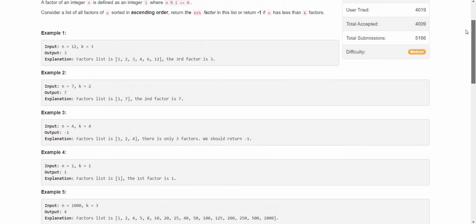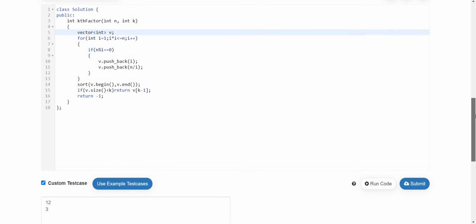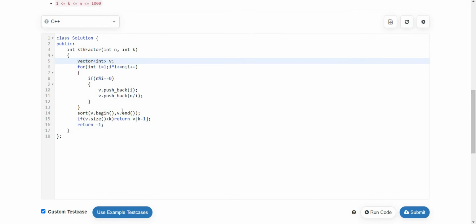The answer should be 3 in this case. Sorting: if v dot size is smaller than k, return... is more than equals to k.